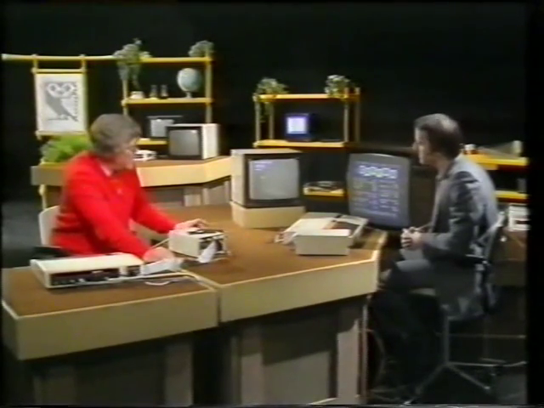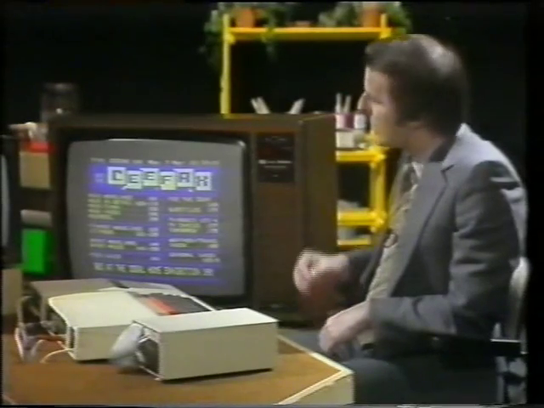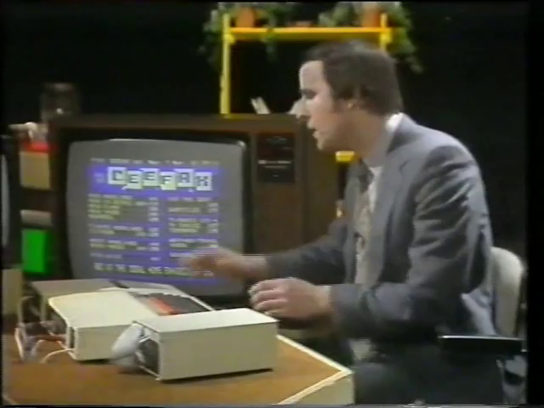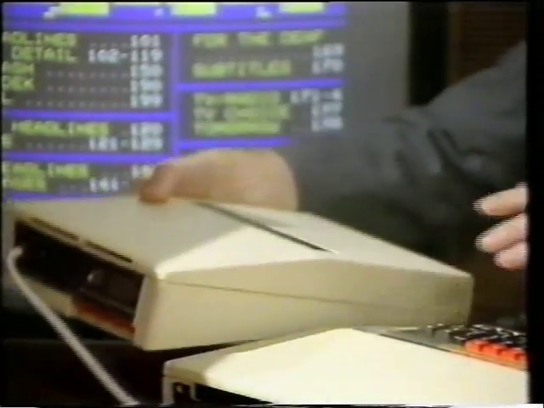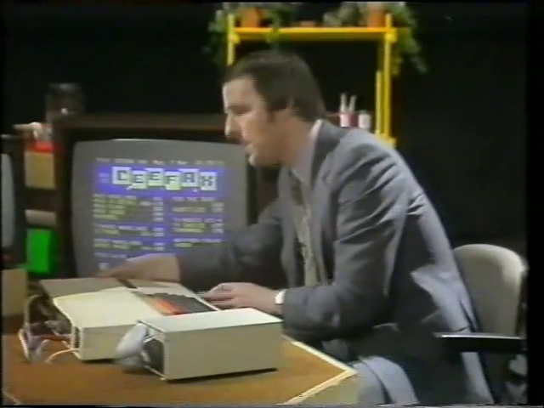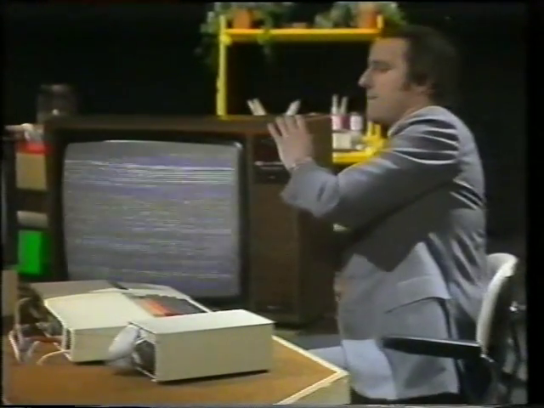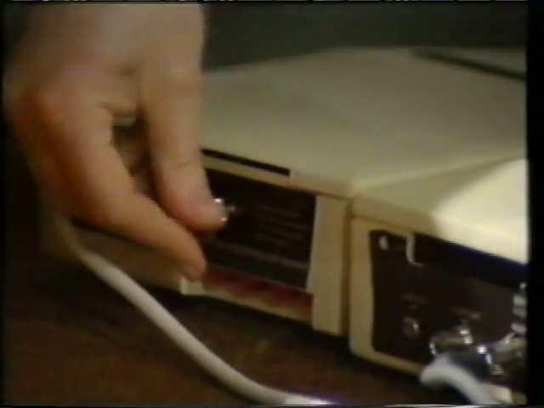There it is. Well, how does it link into a computer? Well, unfortunately, it's not possible to get the teletext signal out of the teletext set and into the micro. So you need a teletext adapter, like this, which is plugged into the micro. The adapter requires an ordinary television aerial. I'll just borrow this one. And this goes into the back of the adapter, like that.